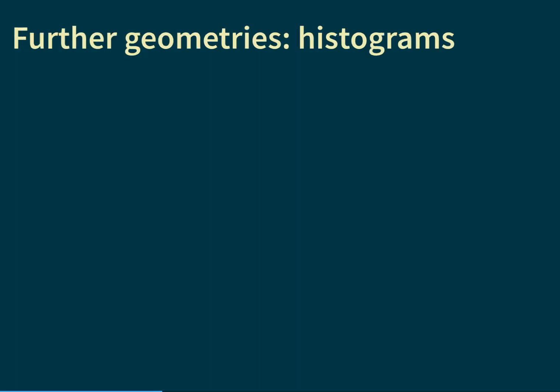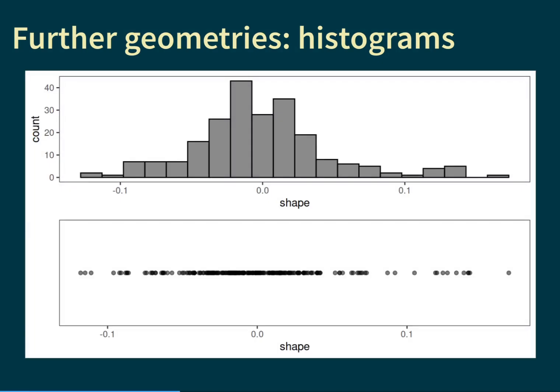With that, let us discuss a couple more of the geometries that are built into ggplot. So up to this point, we've only seen one of them, namely geom_point, which creates scatter plots. Now we're going to be discussing histograms, and you might already know what histograms are, in which case great, but nevertheless I am going to go over that in detail and tell you right now what actually histograms are. So in order to explain the idea, let us first focus on the bottom part of this plot, namely the one with the dots in it. So all we're displaying here are the shapes of the various snails. So every point corresponds to one snail individual, and the point is positioned wherever its shape parameter or shape measurement actually falls in the dataset.